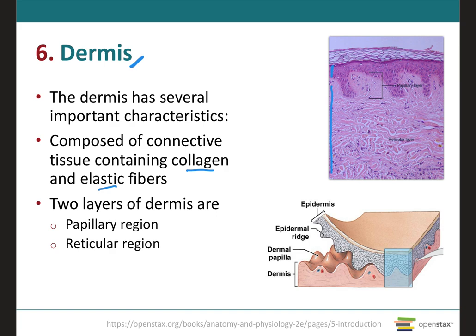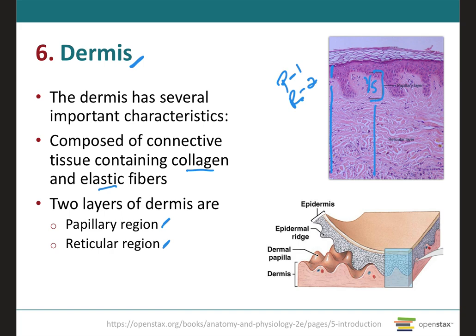the tissue. Based on its tissue structure, the dermis can be divided by a distinct boundary into a thin, superficial papillary region, as you can see right over here, and a thick, deeper reticular region, which is the bottom half. The way I remember is that P comes before R, therefore the papillary region or layer is above the reticular region or layer. The papillary region makes up about 1/5 of the thickness of the total layer. It will contain thin collagen fibers and fine elastic fibers.